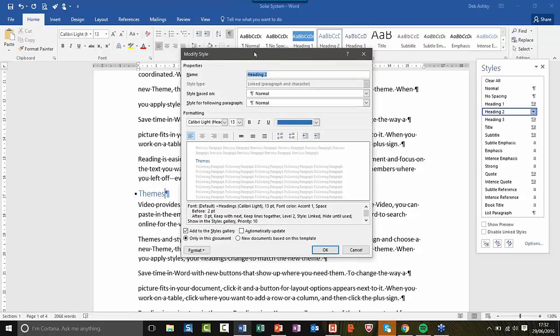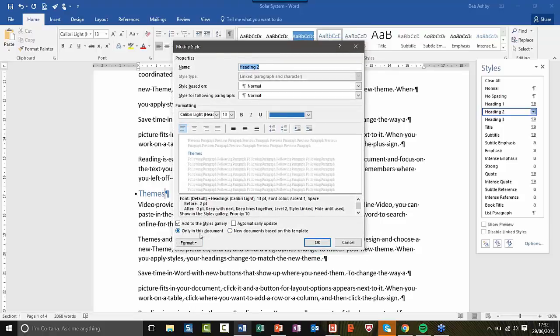Now, what you can do is down the bottom here, you can save it into just this document. If you just want to use those styles within that one document, you've got the option there, which is the default. Or you can choose this here, new documents based on this template. Essentially, if I select that and click OK, it's going to save that to normal, which is what all new blank documents are based on. So those styles will be available to you within any document that you create that's based on the normal template. So you can choose to have it in just one, or you can have those across all of your templates, essentially, just by selecting this down here. Hopefully that's answered your question.